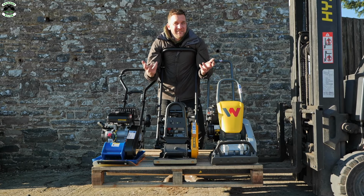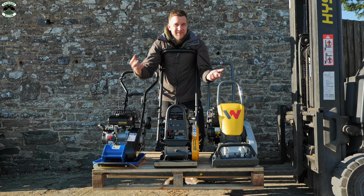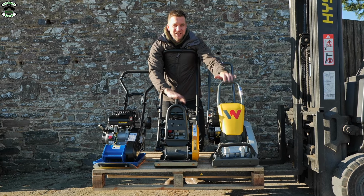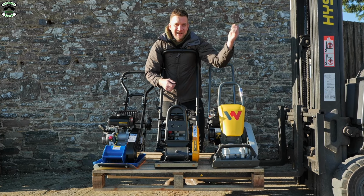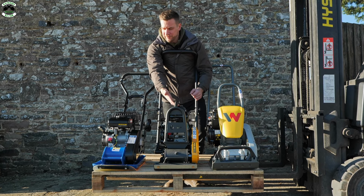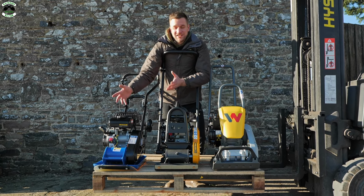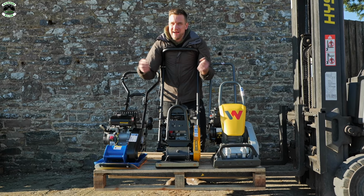Right, let's check out these bits. All right, so say you want to be able to lift the machine, maybe onto a trailer, onto a van, or even into site, into some footings on a house or something. Well, these two have got somewhere to lift it. The Wacker Neuson's got this big bar at the front, put a rope around that, be able to lift it up, nice and easy. The Lumag has got a really nice central hooking point there, right in the middle, but unfortunately, the Hyundai hasn't got anything there substantial enough, I'd say, to be able to lift it up properly, so it'd be a manhandled job.